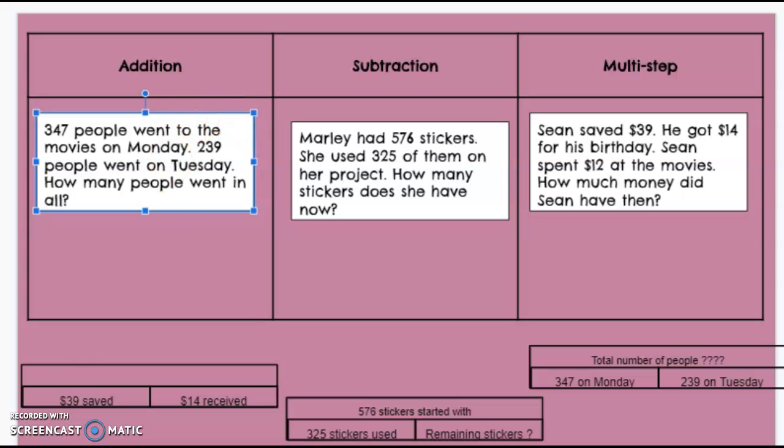So you're going to practice doing this on the next slide, and I want you to be plugging numbers into your strip diagram. If you can't finish your strip diagram, there's a good chance it's a multi-step problem, and then you're going to move them. Not all of them are going to necessarily have one in addition, one in subtraction, one in multi-step. There could be more than one in each category.